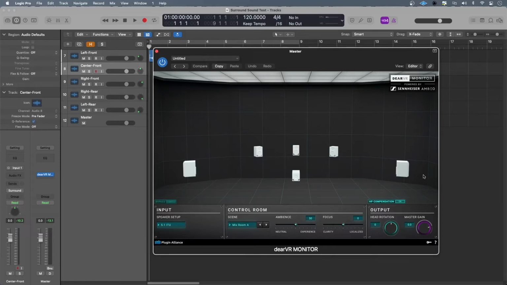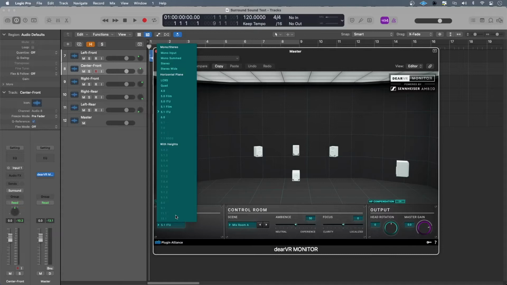space, like an acoustic environment. So this is just like binaural audio. If you're familiar with the binaural panner in Logic, you've probably already experimented. It's very similar, almost exactly the same thing, except that your actual mix is going to be 5.1. You're just monitoring it as if it was binaural. But this is also combining impulse responses, so you can simulate not only a speaker configuration, and let me just show you all the possible speaker configurations. They're not all available right now because of what the session is set up for, which like I said is 5.1 ITU. But you can go up to 13.1 surround sound setups.